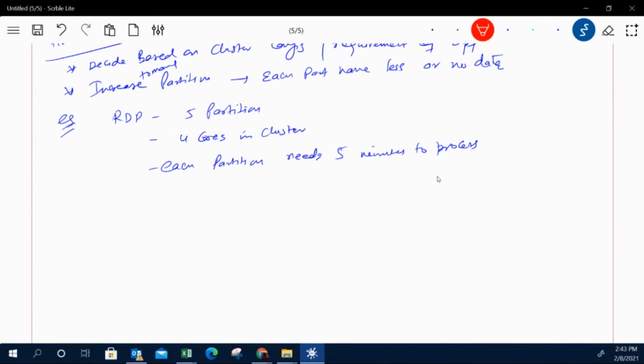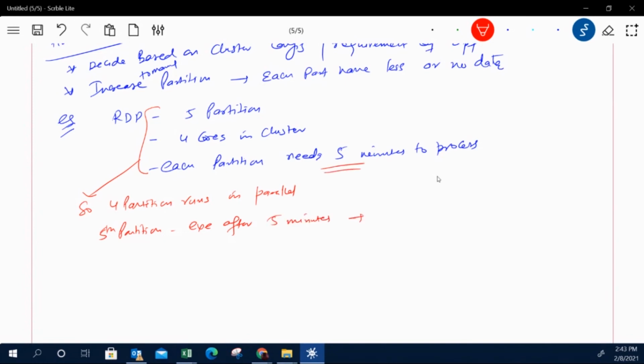Based on that, because we have 4 cores, 4 partitions run in parallel, and the 5th partition will execute after 5 minutes, because this is the limit.